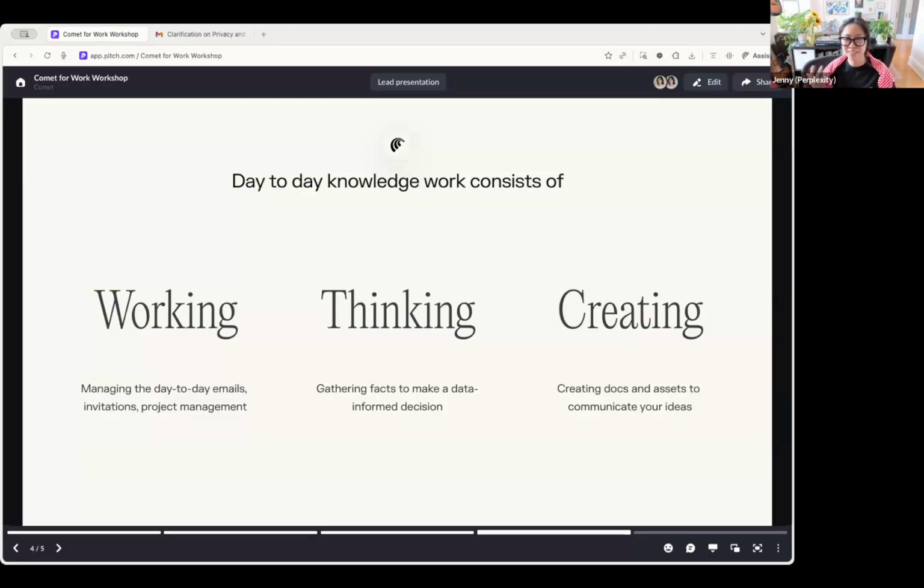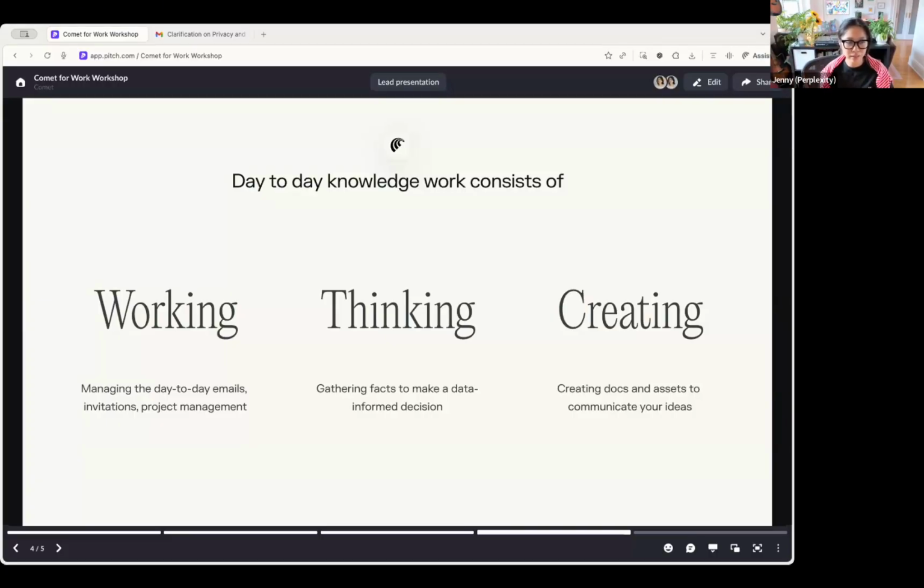There's the thinking work, which is gathering your facts, making data-informed decisions, and making sure that you're making an accurate decision to maybe deploy capital or to run a marketing campaign. And also there's the creating work, which is building those assets and those documents to communicate those ideas, both internally to your teammates or externally to your customers.